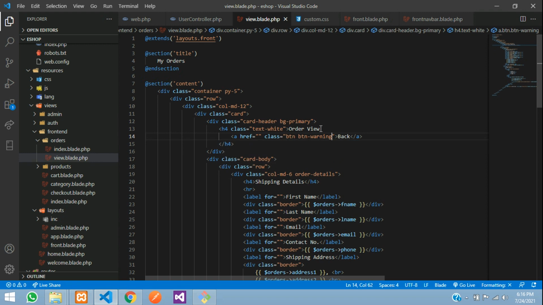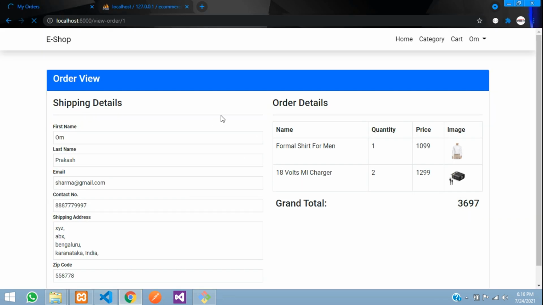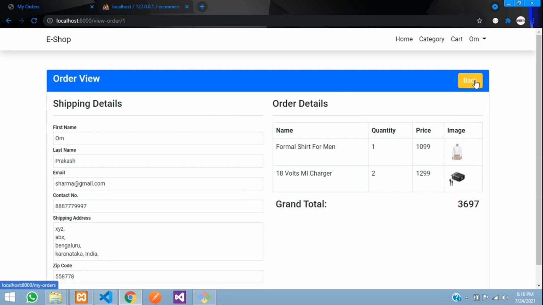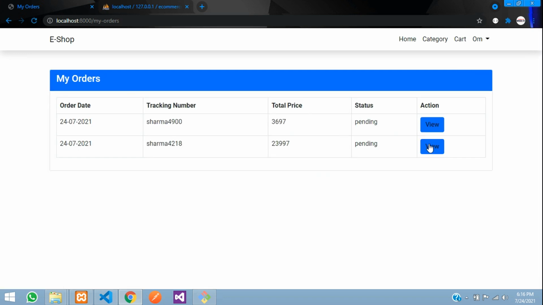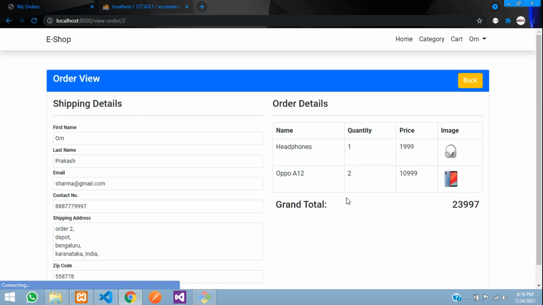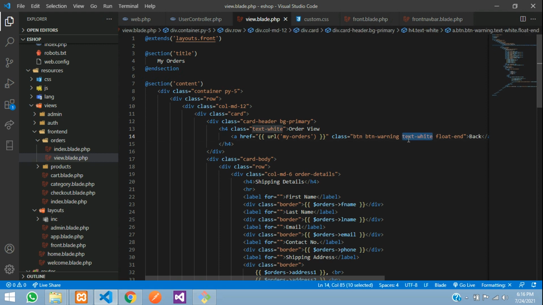The text is back, say text white, the href, give the URL of save, and the float end is missing over here, float end. Save and refresh. So I got this button, say back, and let us view the second order. This thing you can just keep it in black text. Just remove this text white class and refresh.